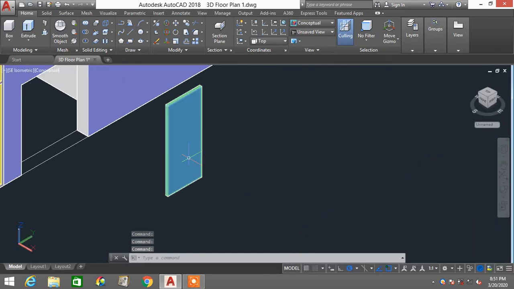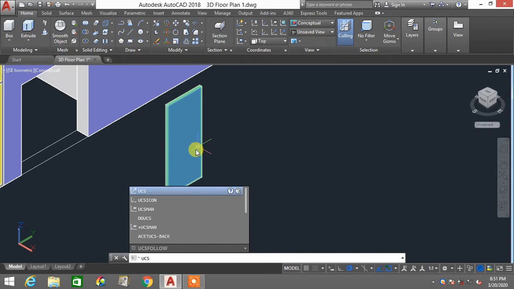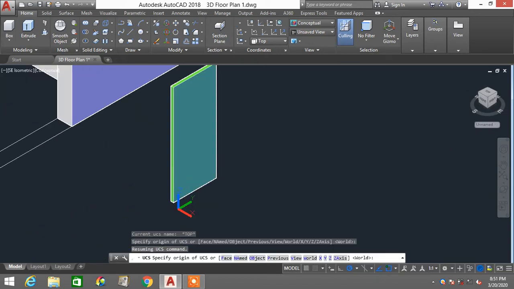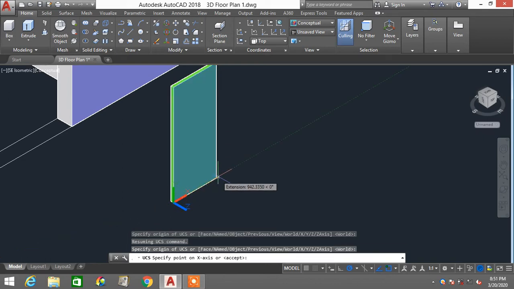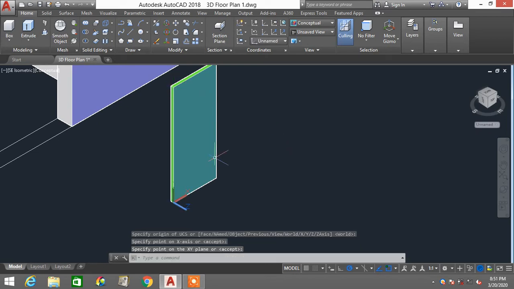So you can change back the UCS so that it is respective to the door. Type UCS, enter. Click this point over here. Click this point as its X direction and click this point so that it is positioned to the Y direction. So now my X and Y are directly on the surface of my door.